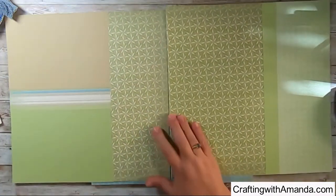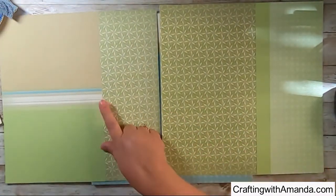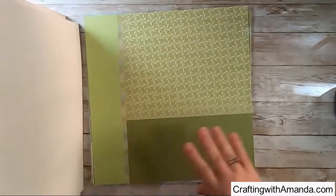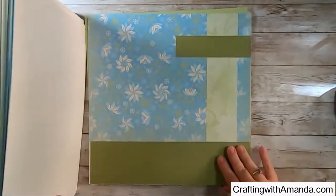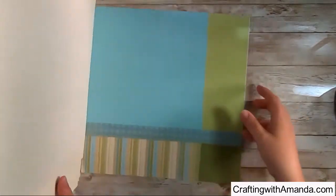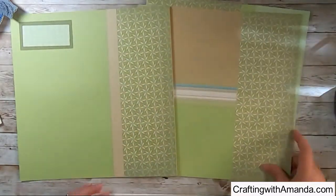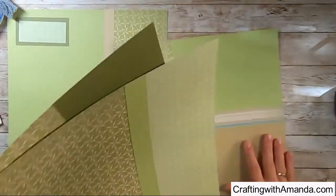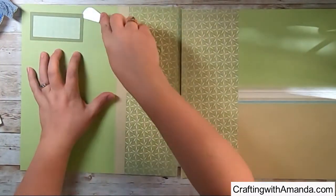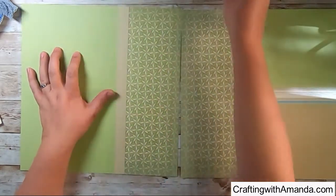Here I'm going through my old miracle scrapbook layouts, pulling pages that all have kind of that star green background, just seeing if I can use those as my base. I know it's not going to match the sketch exactly, but I really want to use these pre-done base pages from that workshop — probably 10 years ago — and this is a way I can do that. I'm matching these up to see what will work, putting those two pages together, and I'm going to remove that little tab because I don't think it's going to work well.